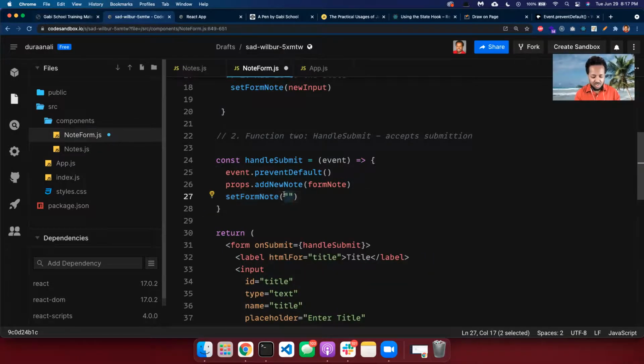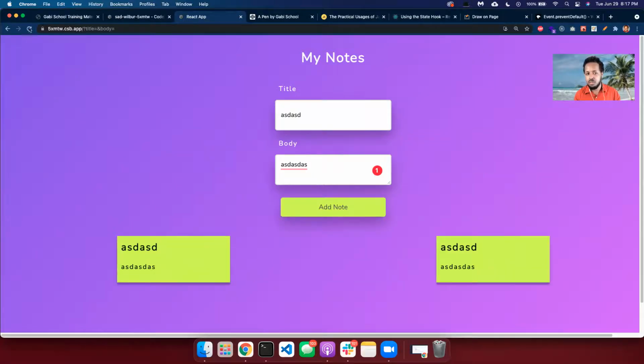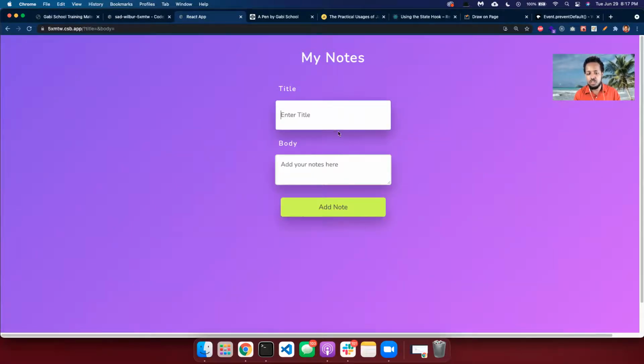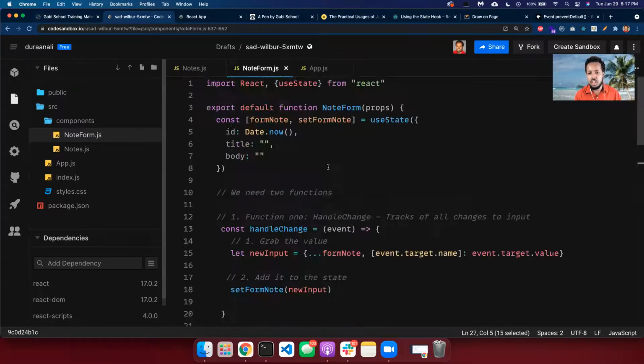To do that, just a string is fine. Now if we submit again, it should have changed this, but that's fine. So after we send it, we need to say set, and then create an empty object.